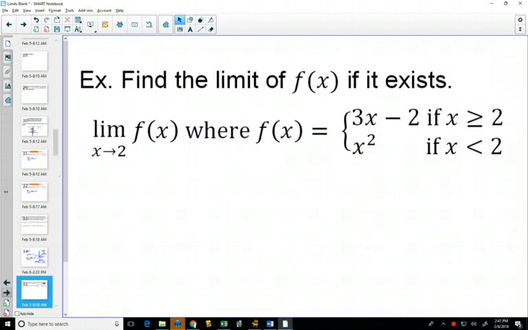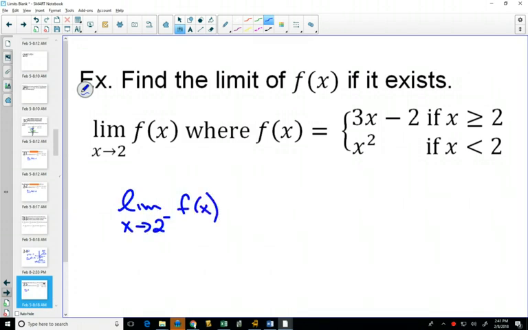So, the limit as x gets close to 2 of f of x. Let's see if we can do this without a graph, and then we'll add the graphs. The graphs are wonderful because they really help us see what's going on, but you're trying to do this mental math. If I want to find out if the limit exists, I'm going to want to check the limit as it comes from the left side. And if I came from the left side, which equation would I use? The top one or the bottom one? The blue one or the green one?